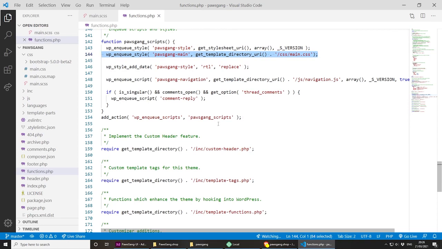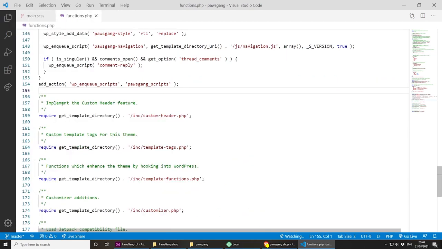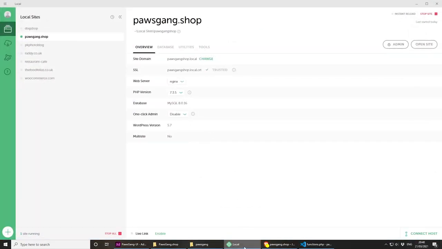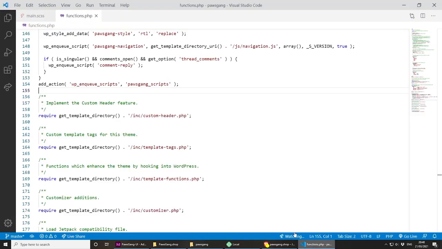So both of the fonts that I have on the design come from Google, and let me show you how we can add them. Okay, before we do anything else, I noticed that my server was running super slow. And what I've done is I went back to Local and I changed the PHP version back down to 7.3.5, which was the default one. And now the website is running super fast, not like before, which is something that I will make a note of. Let's go back to functions and let's start by adding our custom fonts.